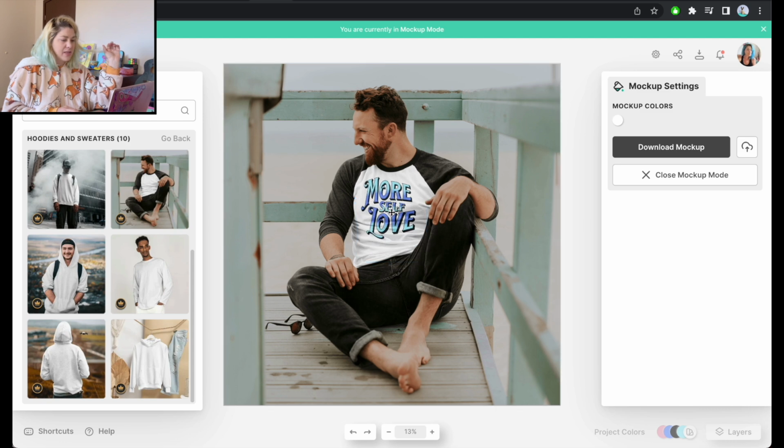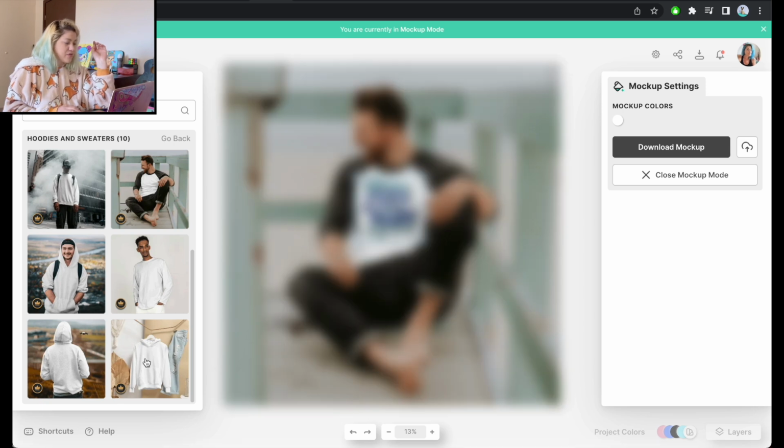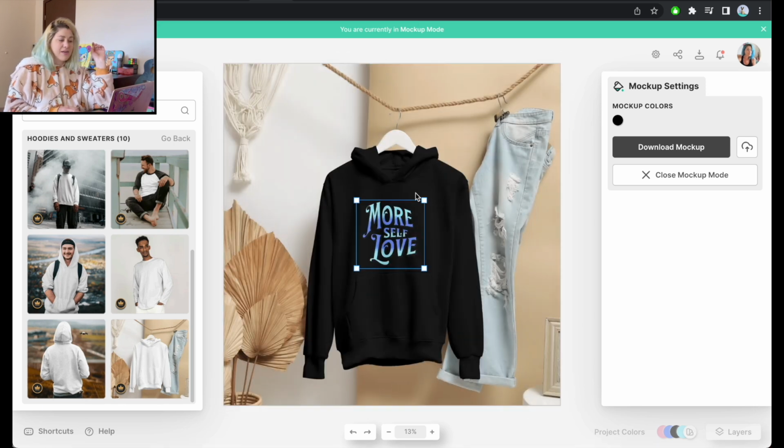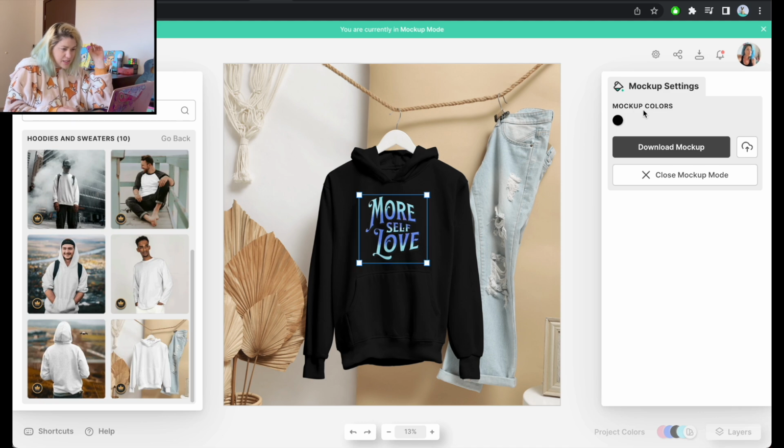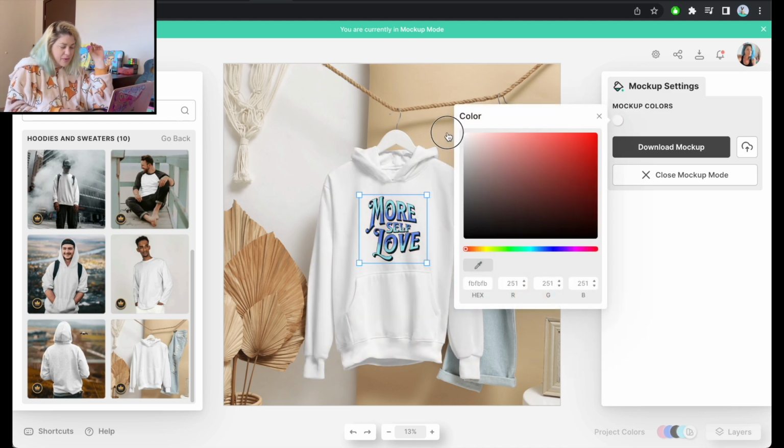colors. I don't think we can control the color of the sleeve here because we do have that option on TeePublic. Like the sleeves, they can be blue or green. And we have other options here for hoodies. We also have a hoodie in the back here. As you can see, this is actually pretty cool. And we can play around with the colors.